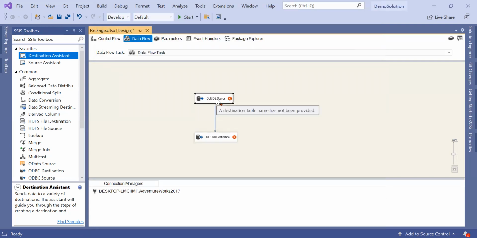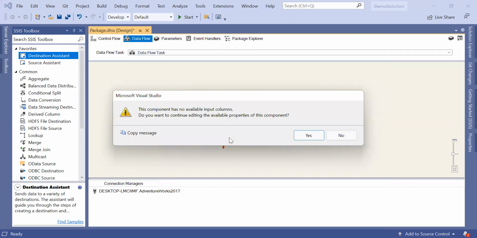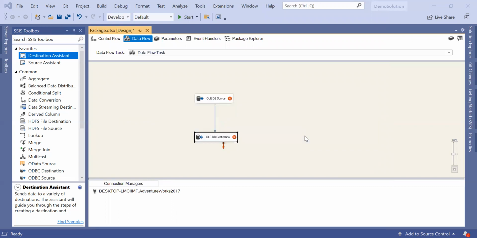And to define the tables to get from. See here, if you place your cursor on the cross mark, it says the destination table has not been provided. If you double click on the destination tile, this component has no available input columns. Do you want to continue editing available properties in this column? Yes, I'd like to.